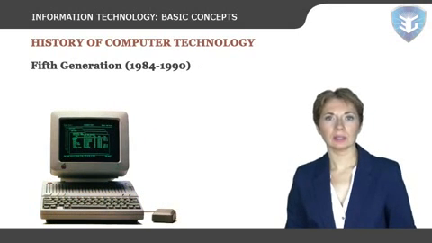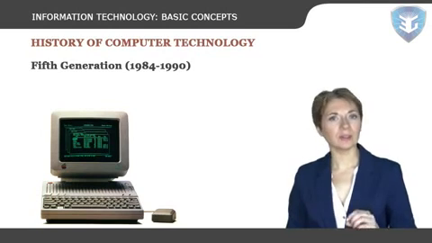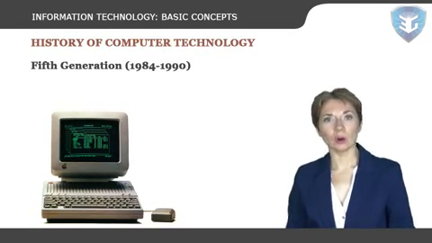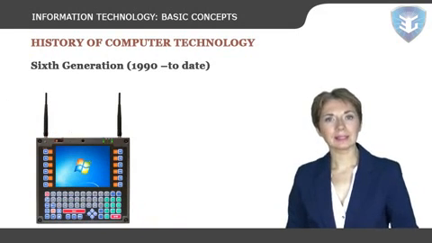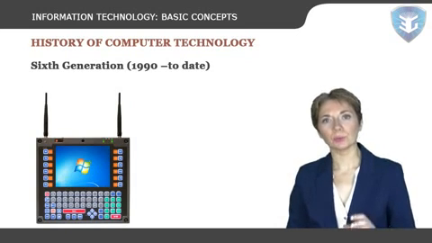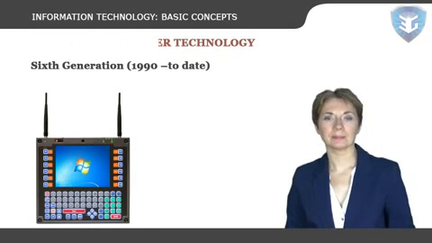Fifth generation. The fifth generation saw the introduction of machines with hundreds of processors that could all be working on different parts of a single program. Sixth generation, 1990 to date. Many of the developments in computer systems since 1990 reflect gradual improvements over established systems, and thus it's hard to claim that they represent a transition to a new generation. But other developments will prove to be significant changes.